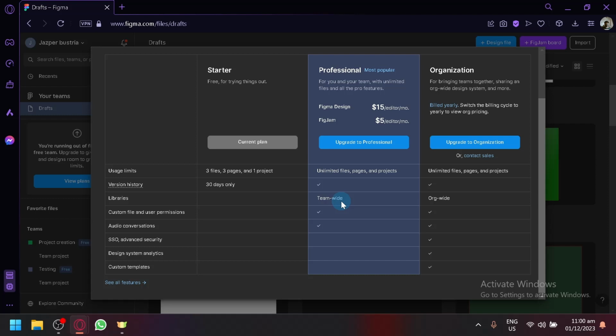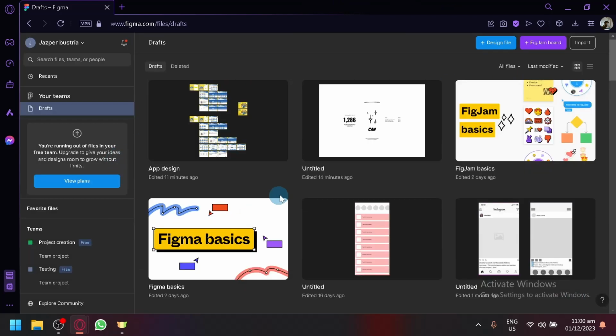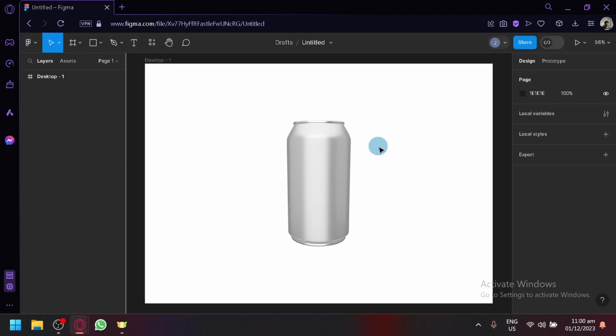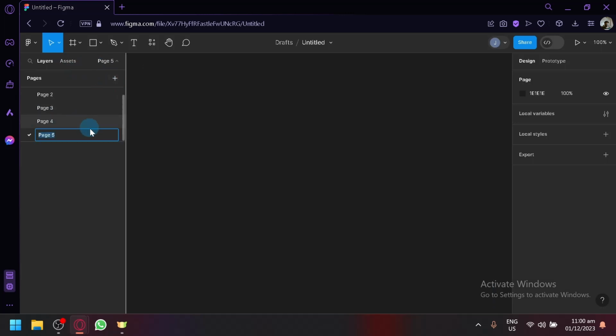But if you're just doing this for personal designs or personal projects, it's okay to stick with the free version, especially if you're just going to use the drafts section or this personal part where you could do whatever you want. This one won't have a limit on how many pages you want. This is really great, and you could still invite other people if you want.